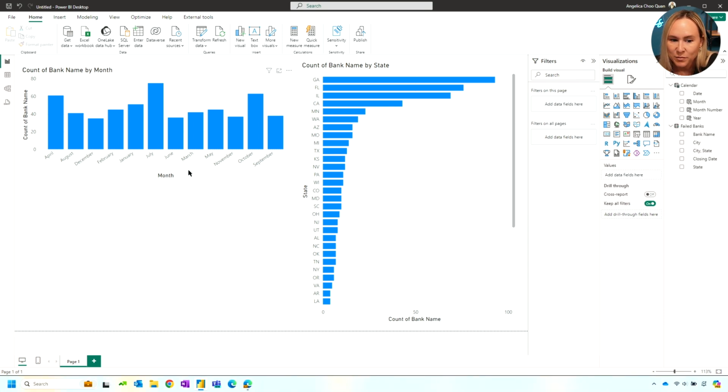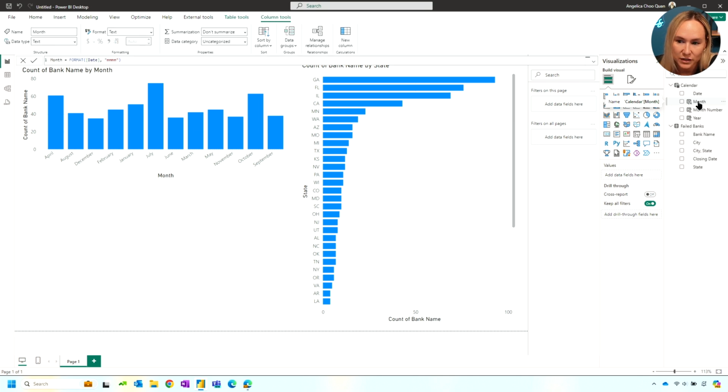Now, Power BI knows to only sort a text column in one way, alphabetically in ascending or descending order. And so right now it is sorting the month data just like that. We need to go in and tell Power BI, hey, instead sort this month data by another column. We're going to leverage the month number. The way that you do this is you go to your data pane and select the column that you want to change the sorting for.